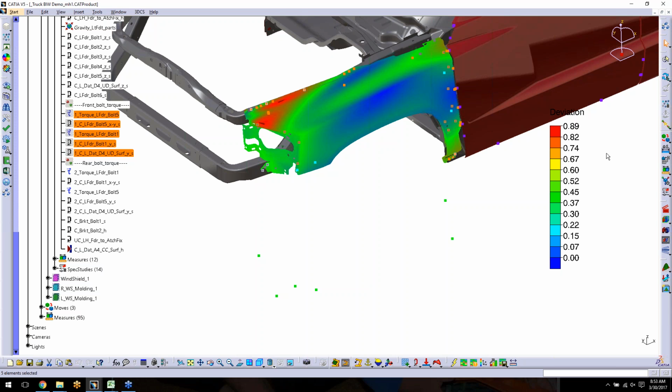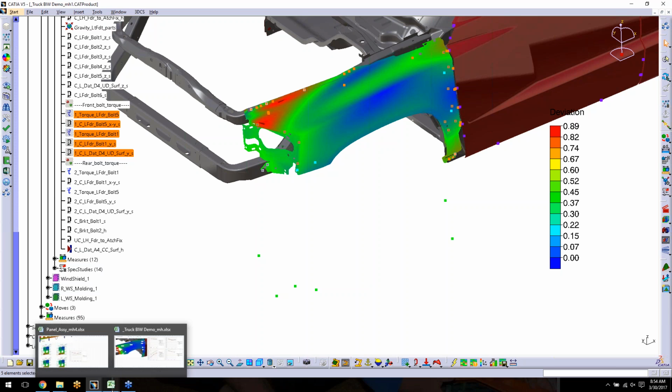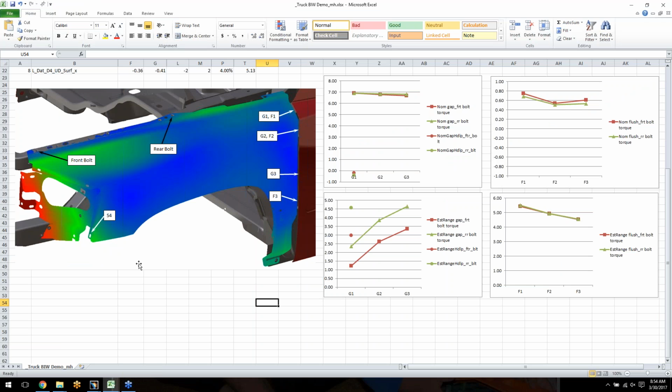So this still looks better for this particular area. Now, excuse me. In this area where we measured, it's a totally different thing because we measured this gap.